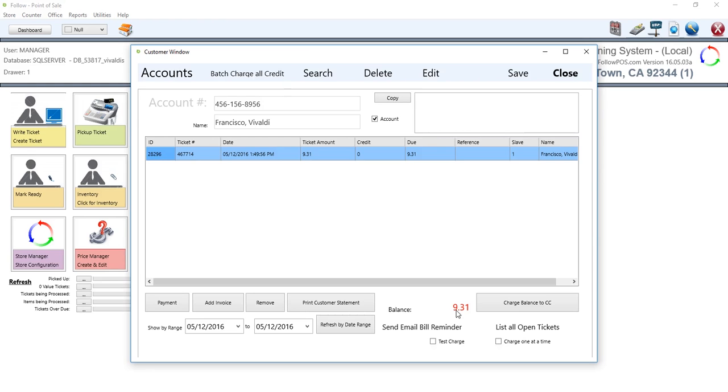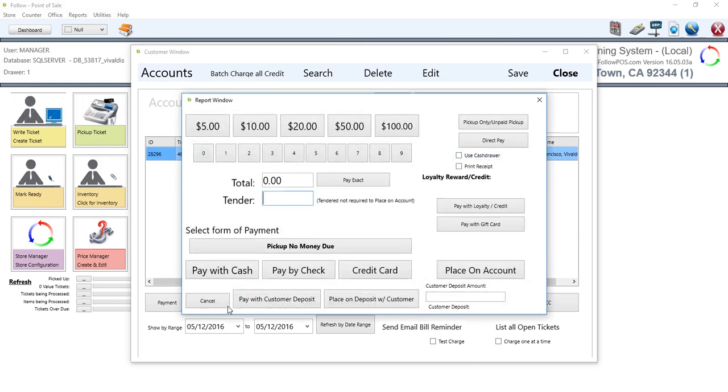So again, this is the account management screen. This module allows for a multitude of options, like we can make payments on accounts, we can print customer statements, and then we can add manual invoices. So if we want to add a forgotten ticket onto our system, or we want to move over beginning balances to this account, we would press the add invoice from here.